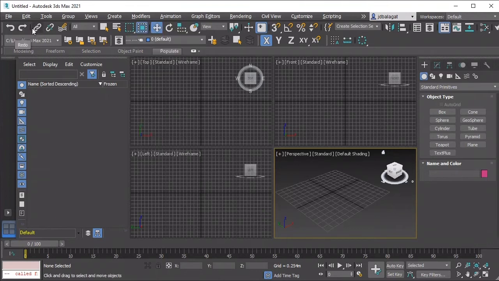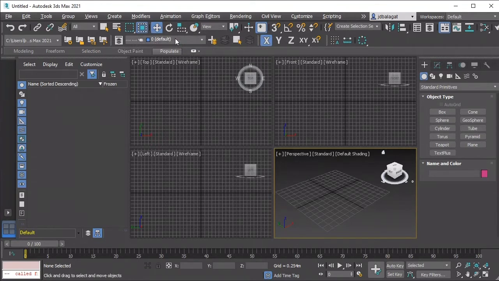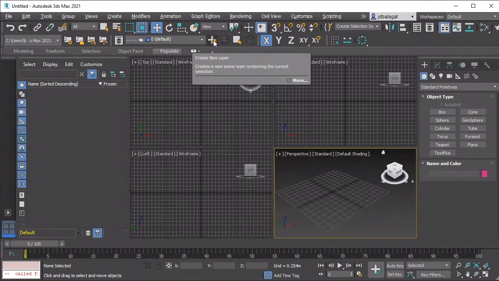Next is main toolbar. So this is your main toolbar. So you can customize your main toolbar. There's a lot of icons, but as you get your fresh copy of 3D Studio Max, this will be some of the basic icons you will find in your main toolbar.